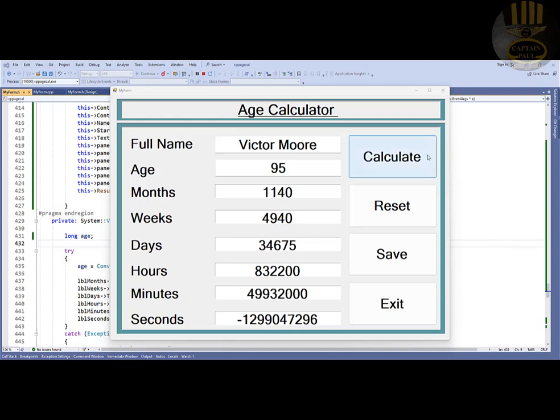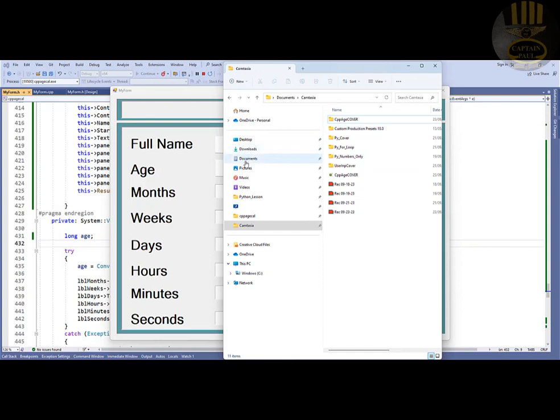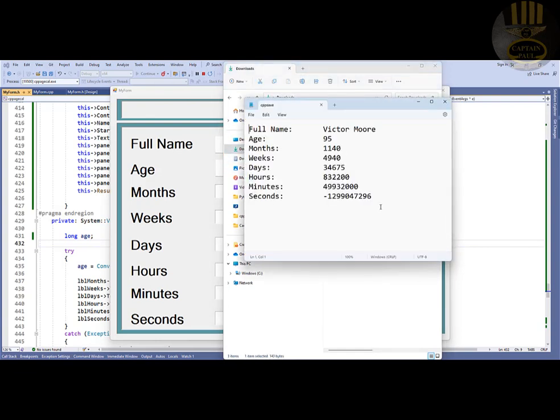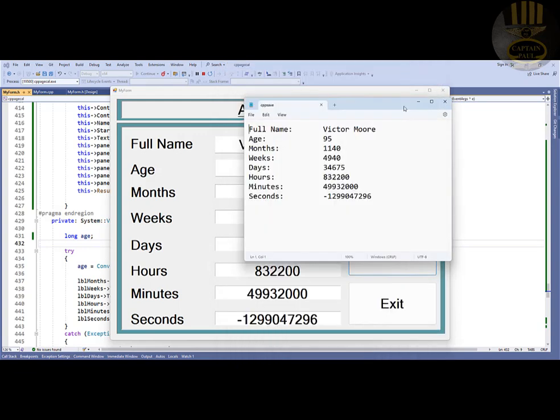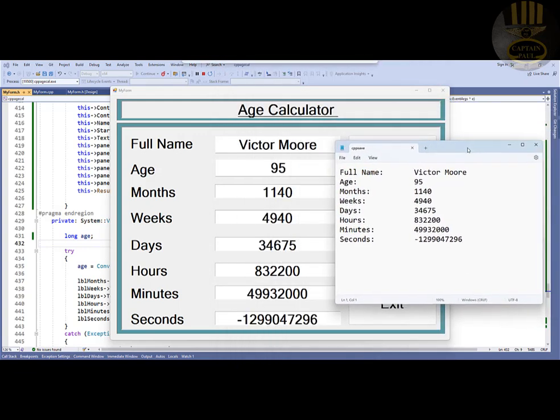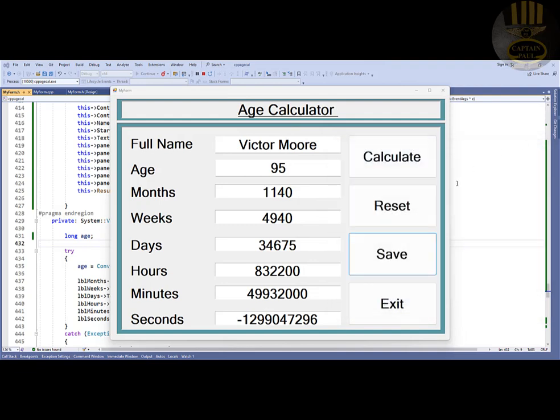Now, I'm going to just click on Save. There we go. As you can see, I've saved it in my download area. So I'm going to go straight to my download area and click on download. There we go. If you look at the data here and the data right here, they are all the same. So close that.